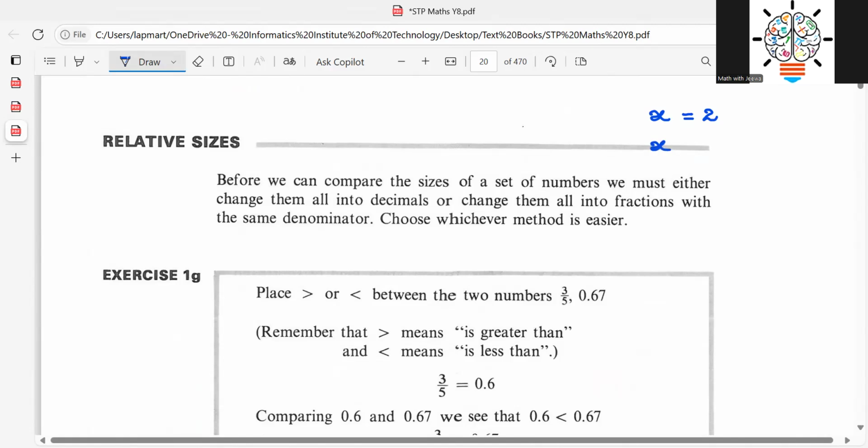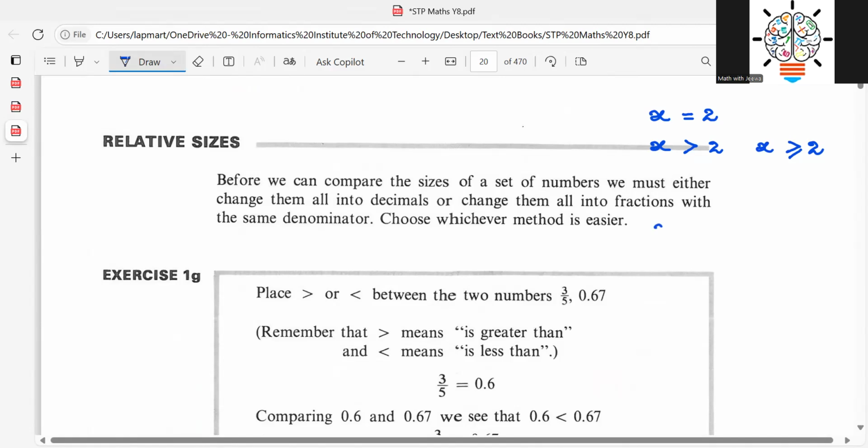But if I say that x is larger than 2, what does this mean, children? It can be 3, it can be 4, it can be 5, it can be anything more than 2. Exactly, they have not given a specific value, but looking at this symbol, we know the x value is more than 2, right? So what numbers can we have for x? 3, 4, 5, 6. By any chance, if they give it like this, x is equal to 2 or more than 2, then what are the values we can have for x? 2, because 2 should be included. Equal or greater than 2, 3, 4, 5, likewise.